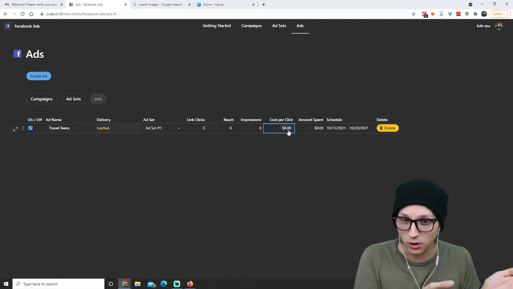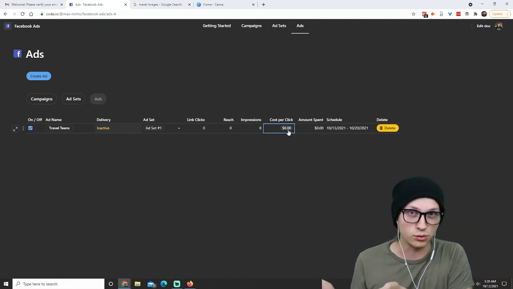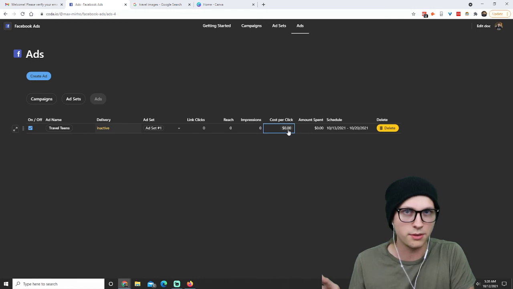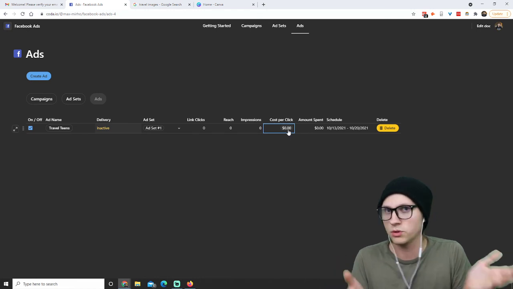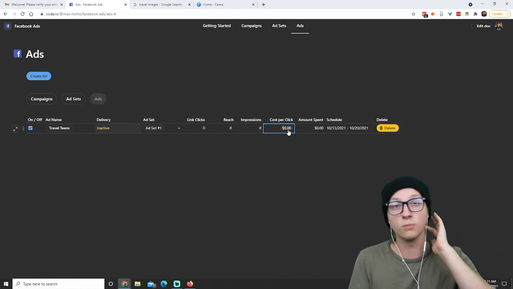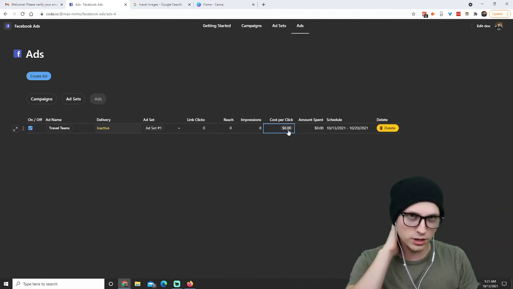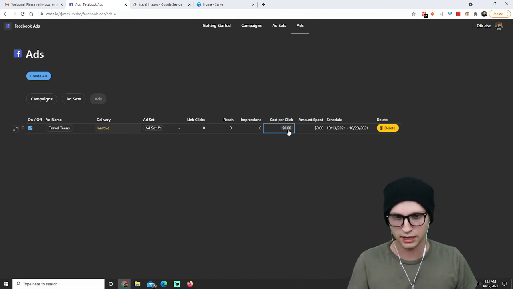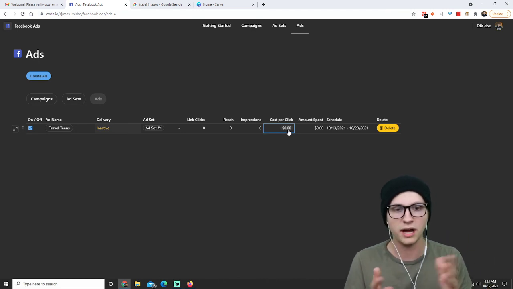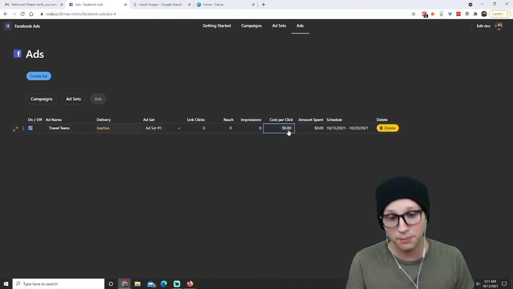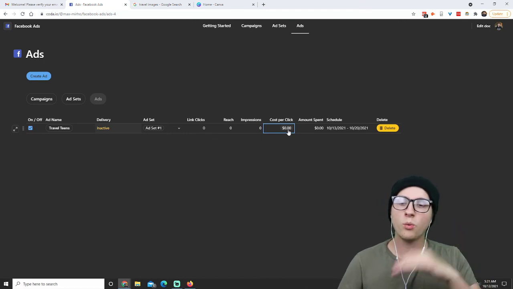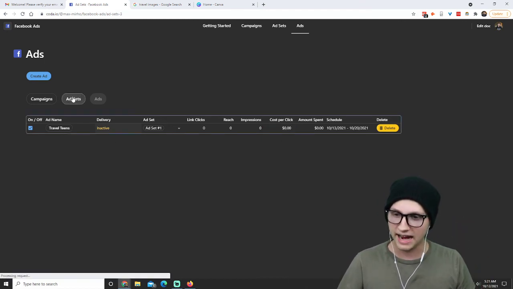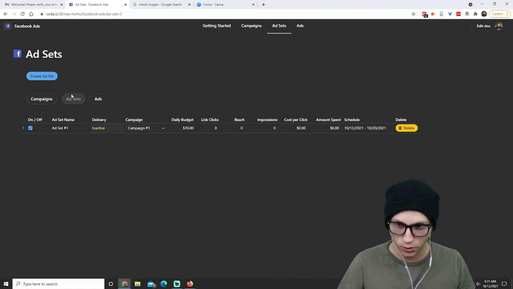And if it's cheaper than other ads that you're running, you want to delete or turn off those other ads, right? Because why would you run something if it's more expensive, right? There are some reasons, and we can get into that later, absolutely. I might add some additional content, and you should talk to your professor or teacher about this, because they're going to be very knowledgeable about why certain ads are going to be better. But typically, as a little baseline, we want to make a lot of ads, right? We want to make maybe a few ad sets with different targeting and a lot of ads.